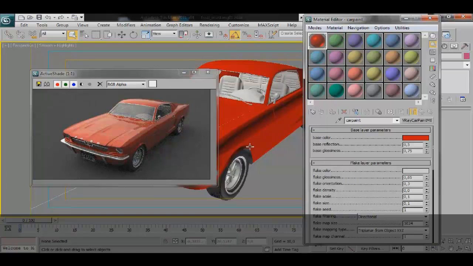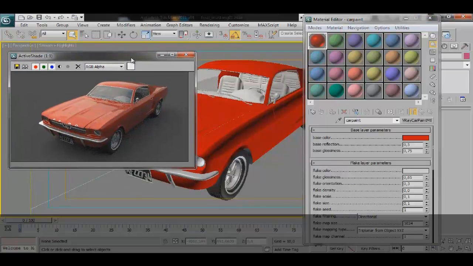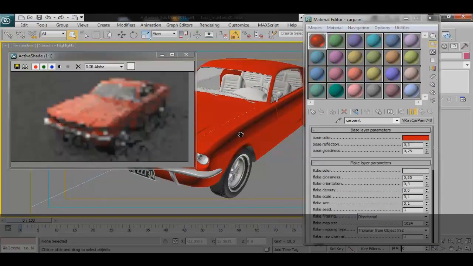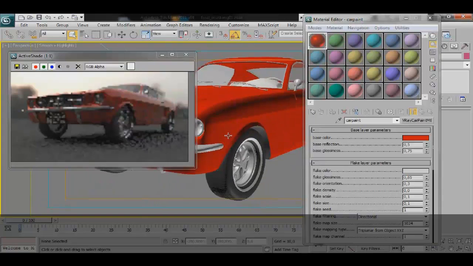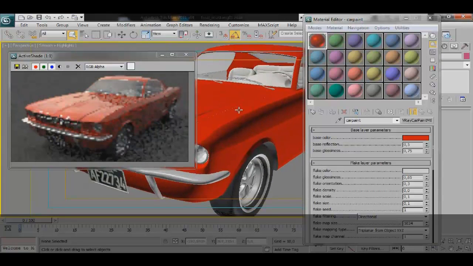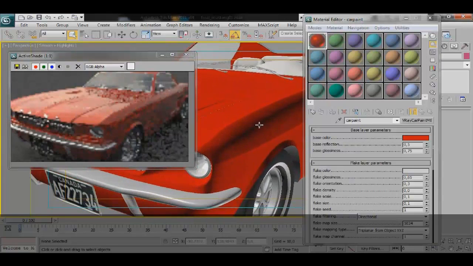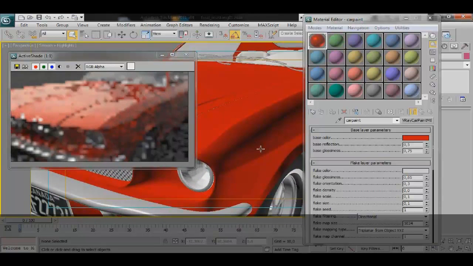So right now, this is just the base coat and the top coat, like a plain non-metallic car paint. And this is something you need in many cases as well, so it's good to be able to turn the flakes completely off.